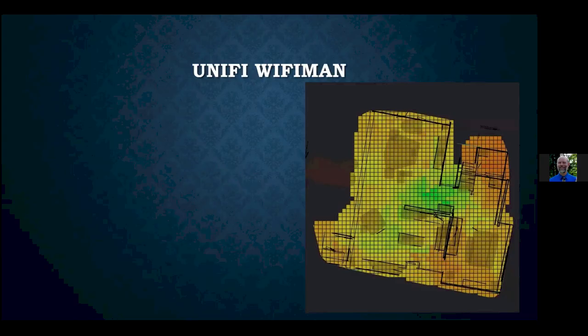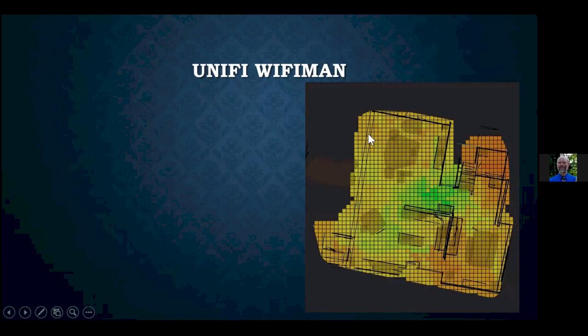There is a very nice tool on smartphones called Unifi WiFiman. If there is one thing to pull from here, the Unifi WiFiman is a free app. You do not have to own Unifi equipment to use it. This is a picture of somebody's house with the strength of the Wi-Fi in it.